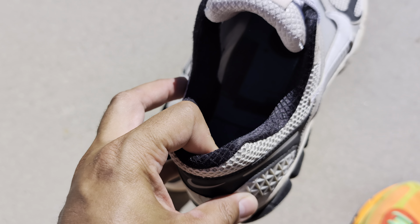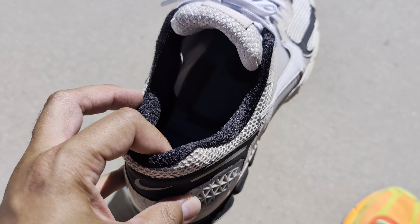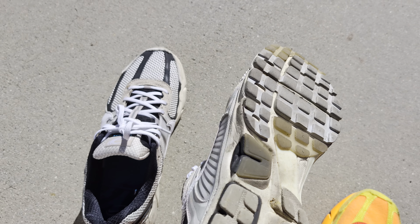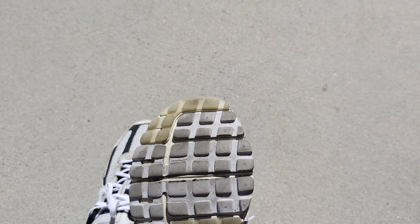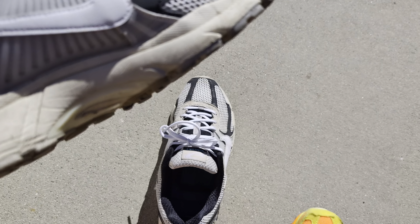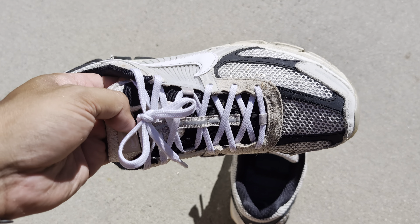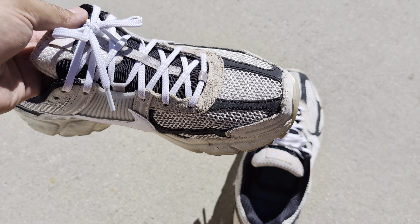Your foot does slip and slide on this insole a bit — it's fine for short walks and comfort, but if you're putting serious miles in, that can get a little annoying. Another thing: these grooves — I always get pebbles stuck in them, which is kind of annoying. Also, because these aren't made of a lot of leather and they're airy mesh, they do wear down a little bit quicker.